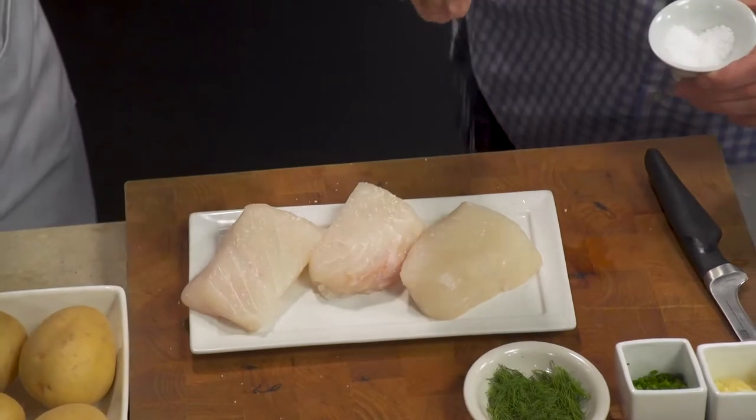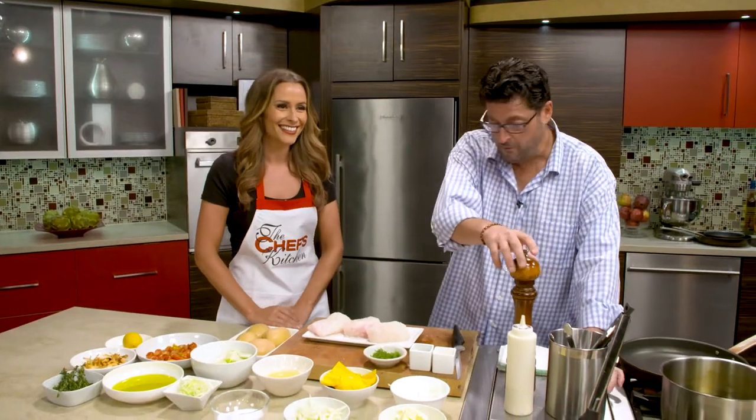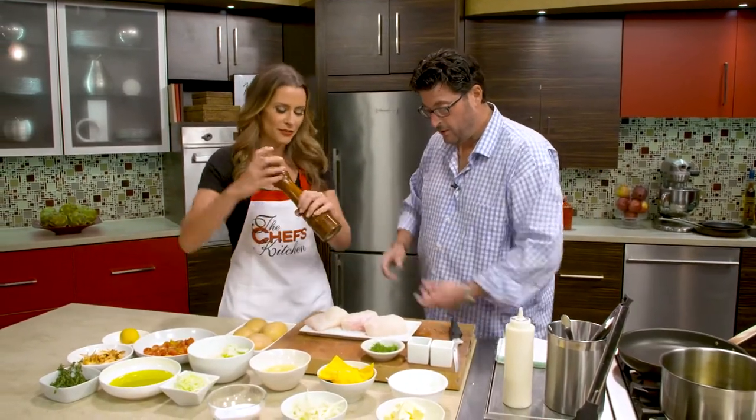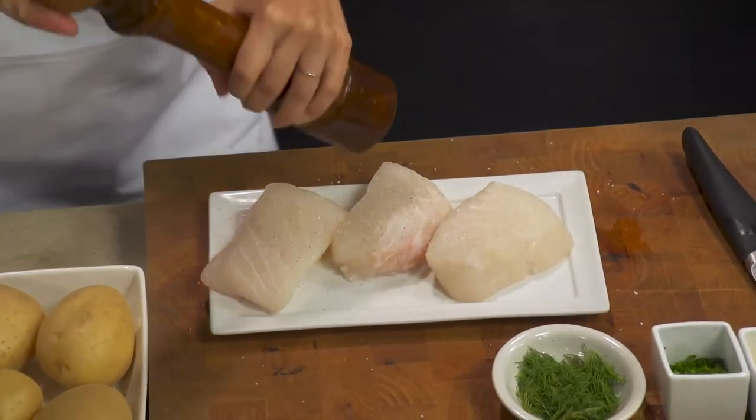So that kind of disperses it nicely. It's like a little snowing. Then we have the pepper. Would you like to do the pepper? Oh, I would love to. Great. And that's white pepper.